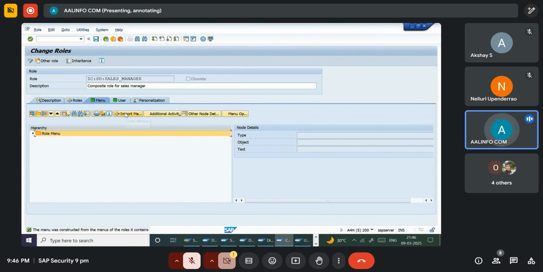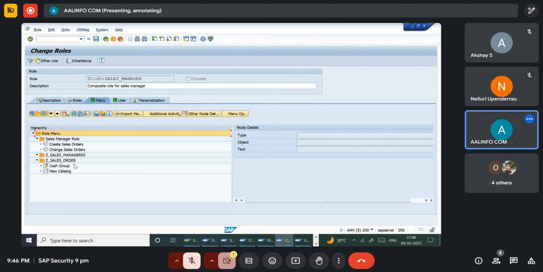So if you import here, you can see whatever transactions are there will come here automatically, inherited from the single roles which we added here. Okay.